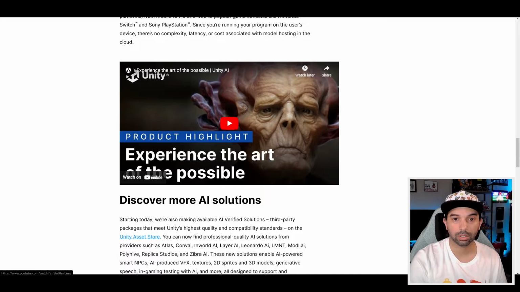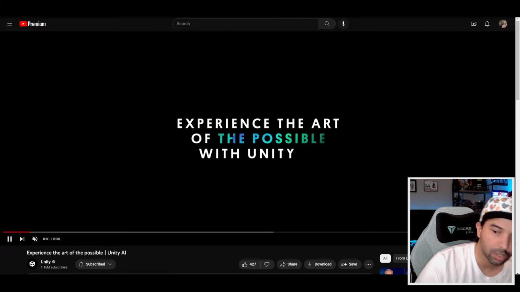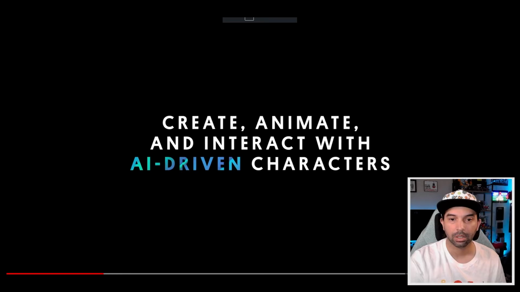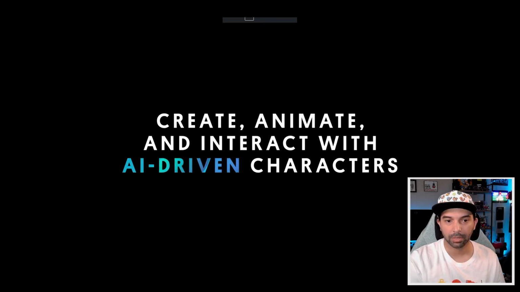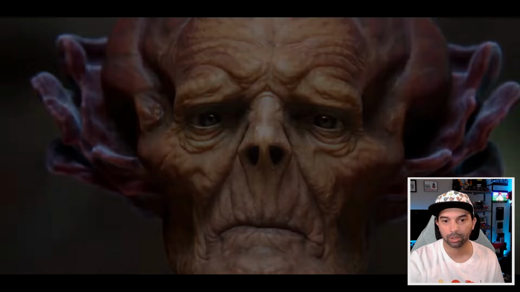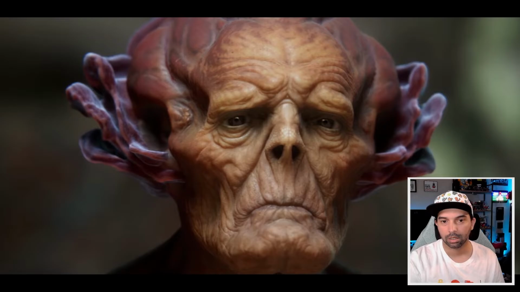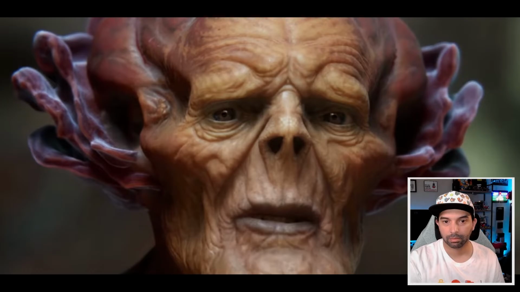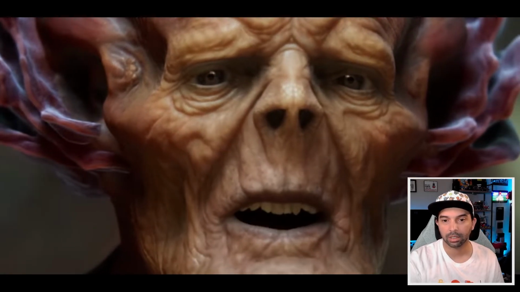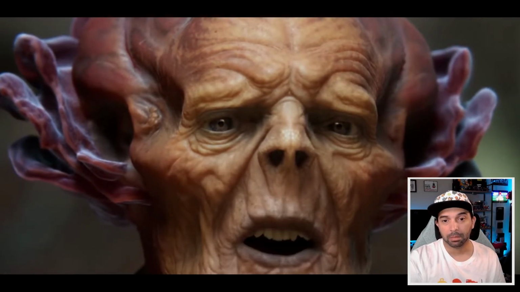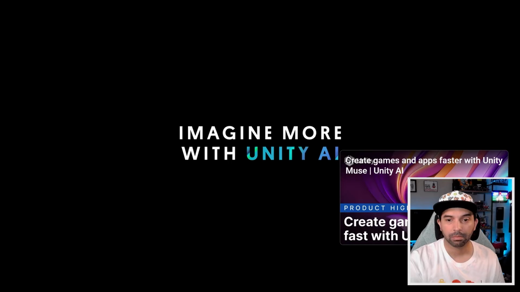And they do have a trailer, so let's open that and just take a quick look. So just past here. Nope, that's not the one. This is the one. All right. So the idea is to animate, do other unique things, complicated facial structures using AI. Huh. That's kind of creepy, honestly. I'm not gonna lie. It looks pretty creepy. But it does lead to a lot of potential.